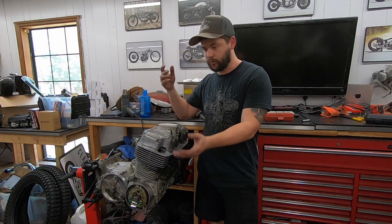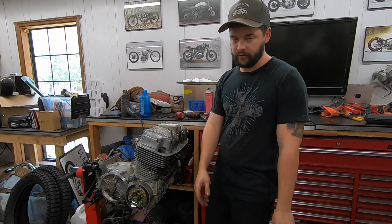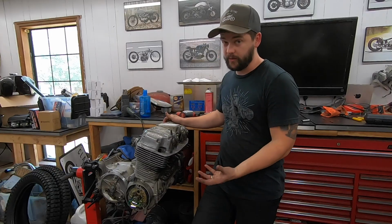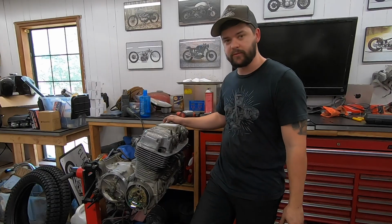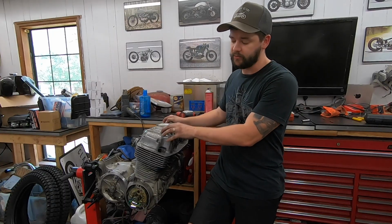If you just work methodically, place all your pieces out in the order that they come out of the engine, follow the manual, follow this video to some extent. Like I said, I didn't really want to do a how-to video, but I wanted to show you the important parts. It's not terribly complicated. I really do hope that this demystifies the top end rebuild process. I know a lot of people are scared to do it. That's another reason that steered me towards wanting to make this video.